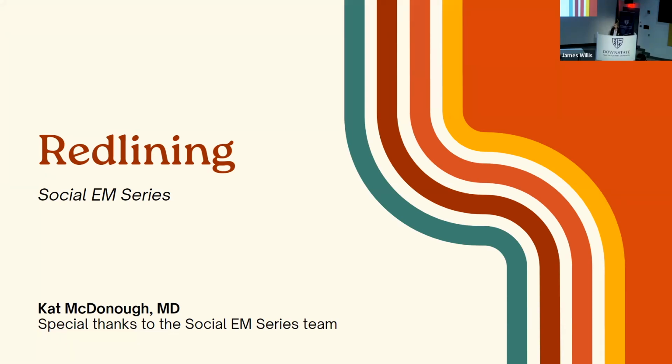I'm a PGY2 for those I haven't met yet. And as part of the Social EM lecture series, I'm going to be talking about redlining and its implications on housing and health today, particularly as it affects vulnerable populations that we care for. In order to achieve health equity, you have to understand how discriminatory policies may have played an effect on the health disparities and social determinants of health that we see today. And I think redlining perfectly captures this problem.